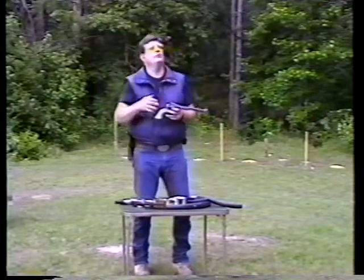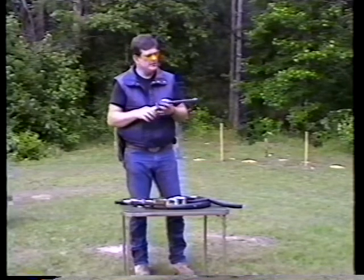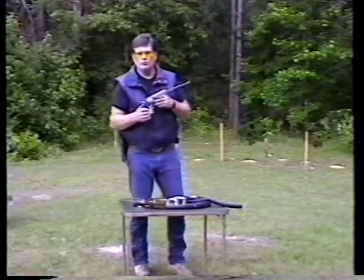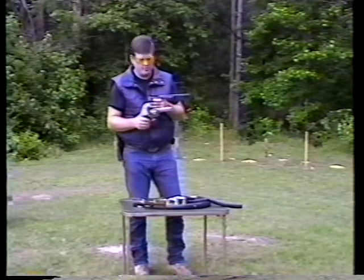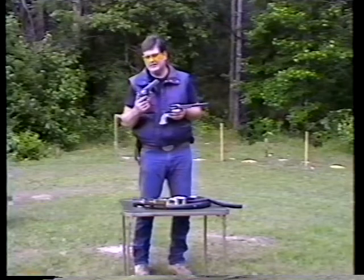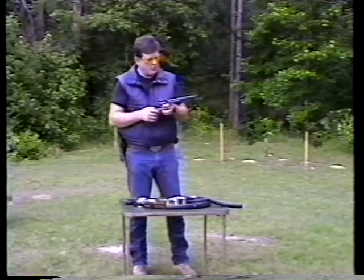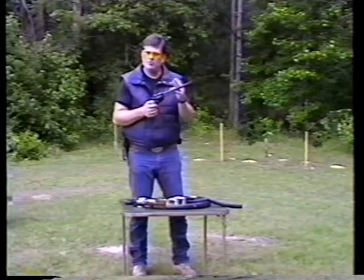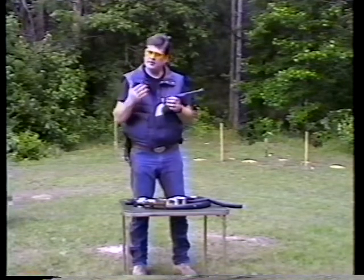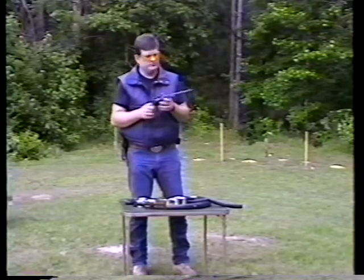Now friends, a moment ago, and of course we had a cloud come up since we were doing our chronographing, you can see that the extra 5 inches of barrel for the 44 Magnum really does make a difference because they have a lot of powder to burn there. And of course the 5-inch barrel 629 is much, much easier to carry. But if I were going deer hunting and I anticipated shots of 100 yards or so, I believe I'd take a hard look at the longer barrel gun. Or if I were silhouette shooting and wanted to knock over a steel target at 220 yards, the 10-inch barrel will definitely give you some advantage.